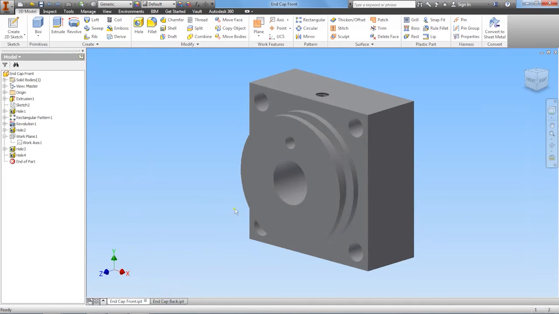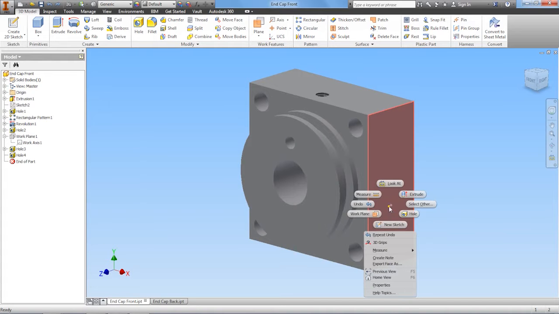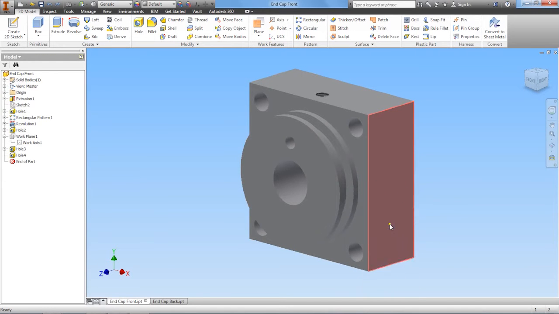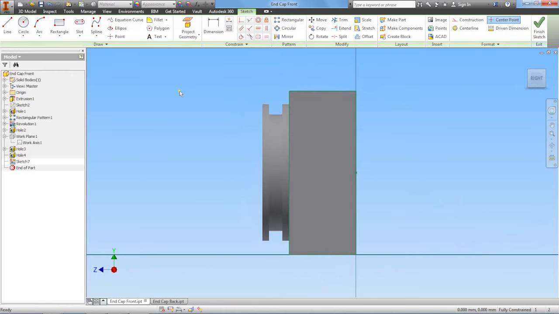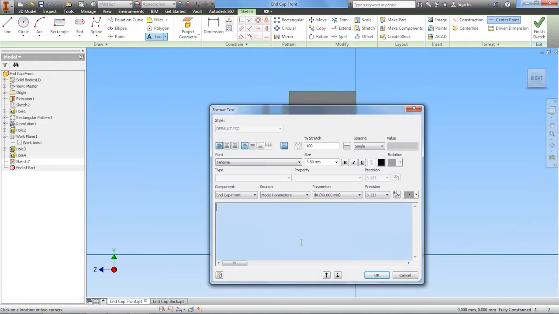So in this video, I'm just going to show you how to add some letters to your part to create a customized look, whether it be just for portfolio purposes or for actual working purposes. So right click on a flat surface, and I'll just pick this side here. Pick new sketch, and when you're in the sketch window, you see this text in the drawing section. You have this text function. So click text, and then I'm going to click here, and then I'm going to type my name.